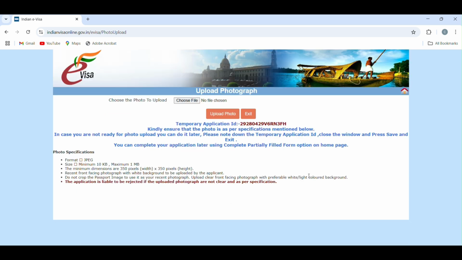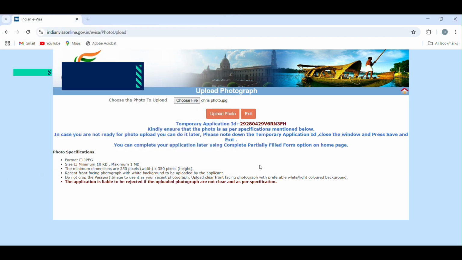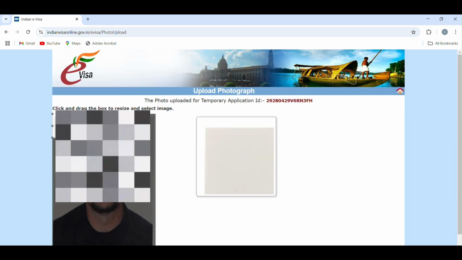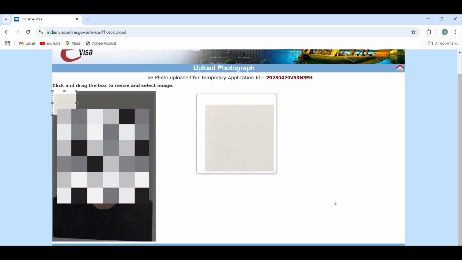And the next step would be uploading your picture. Choose a file and upload. And you have to click and drag the box so that your photo will appear here.